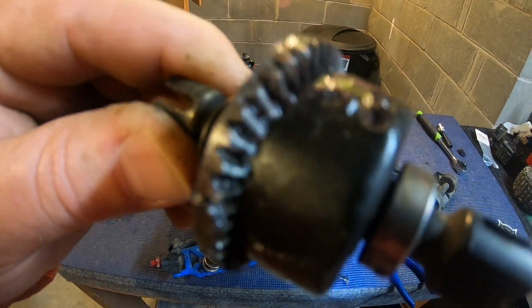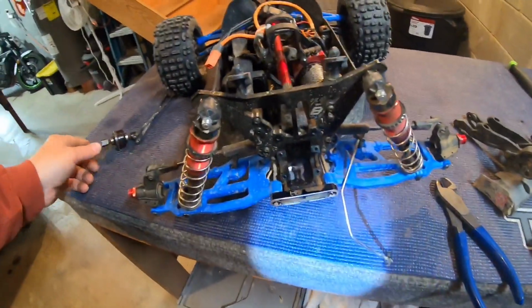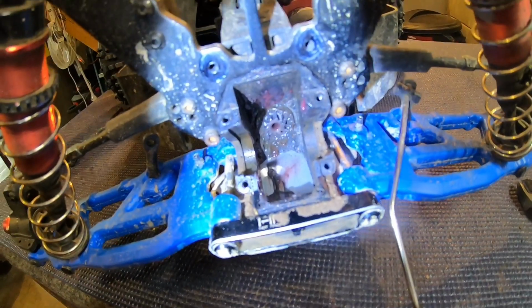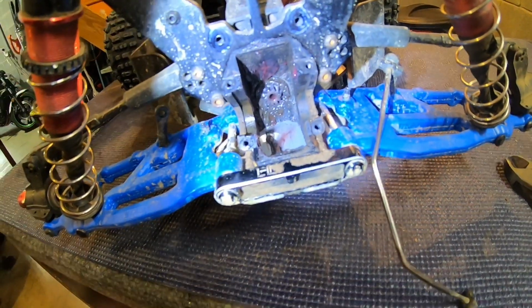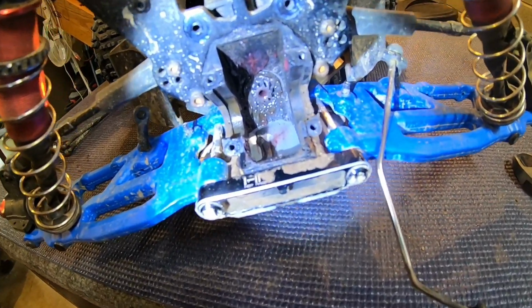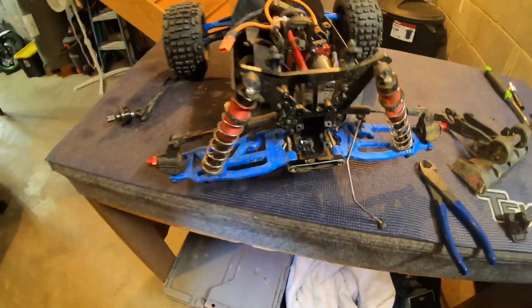There's only one spot on there right there that is all chewed up. The input gear, however, does not have a single mark on it. Now, I know normally everybody's like, oh, change them in pairs. I get it. But I'm not going to tear this thing apart. The input gear does not have a scratch or a mark on it. Amazingly enough, it looks beautiful.